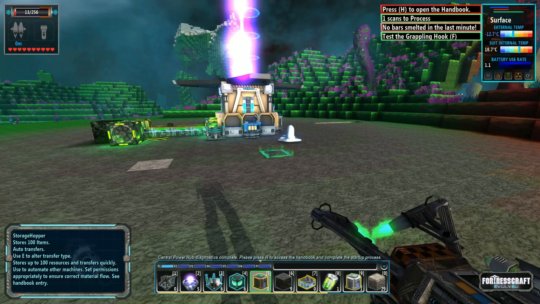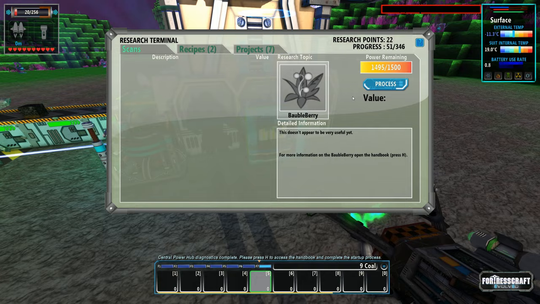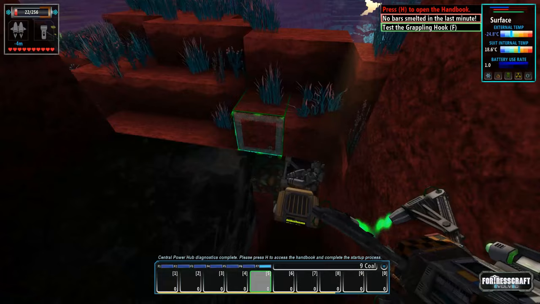I think we're going to set up our bars really quickly here. Let's make F7 for ore. Oh, we still don't have... Oh, we haven't researched copper. That's why. Research process. There we... Oh, bobbleberry. We don't have any copper in our inventory yet. How's that possible?